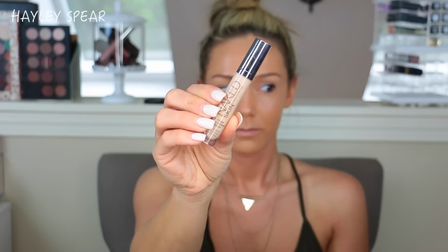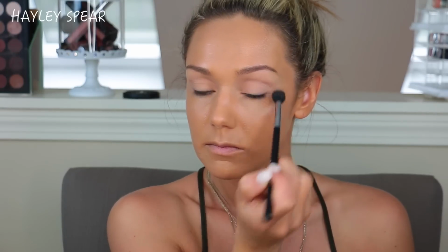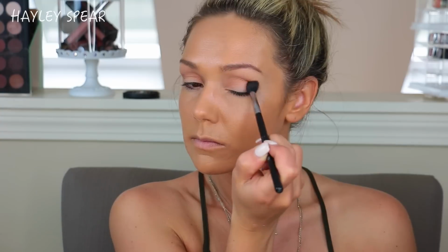And then I had already done my eyebrows with the ColourPop brow pencil and quickly set my breakout area with a powder so that it doesn't show through. I am priming my eyelids today too using concealer and powder. And then this is where the voiceover is going to end, and I will start with the tutorial. So I went in here with Cordial as my transition shade, and that's just a kind of pinky brown. Then I went in with a little bit of Cognac just over where I put Cordial.